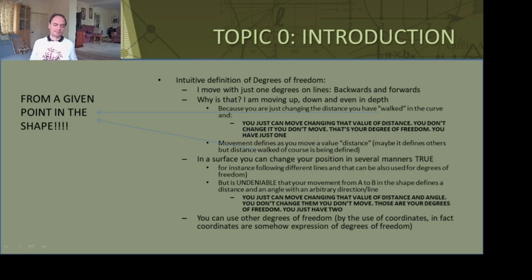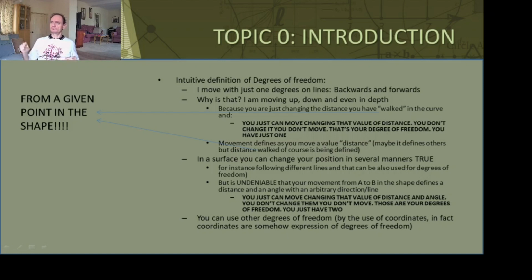In a surface, the problem faced will be very similar. Consider a rectangle. We will see that we can move in several directions, in a lot of directions, this direction, this direction, this direction. So why do we say we move with 2 degrees of freedom? It seems as if we were moving with a ton of degrees of freedom. But the idea remains the same as the one we just explained for the line.